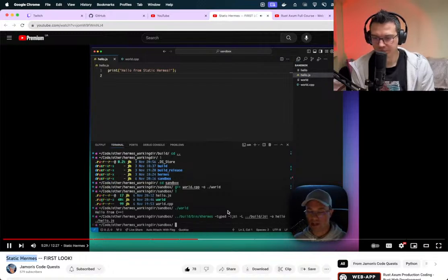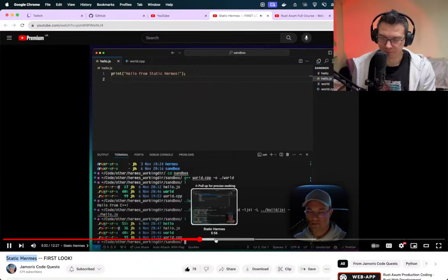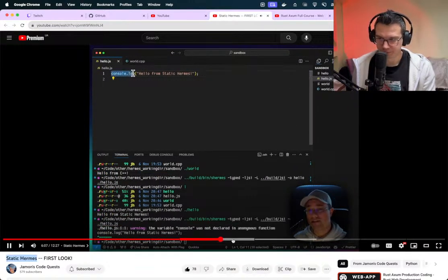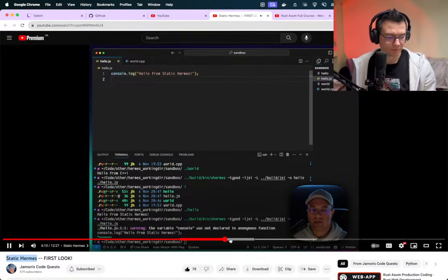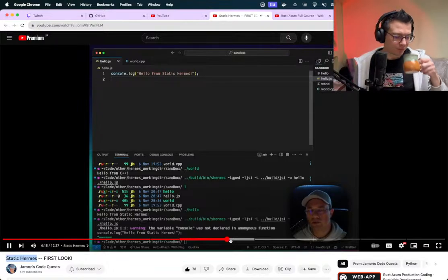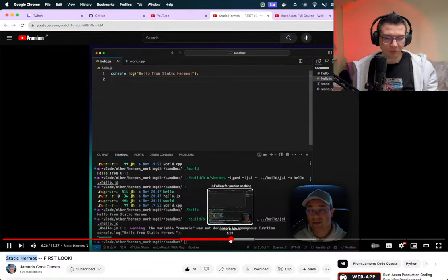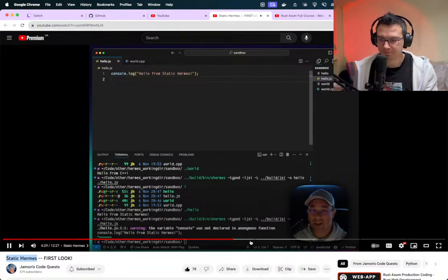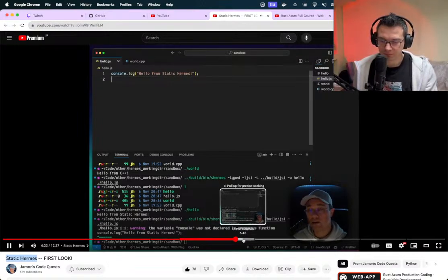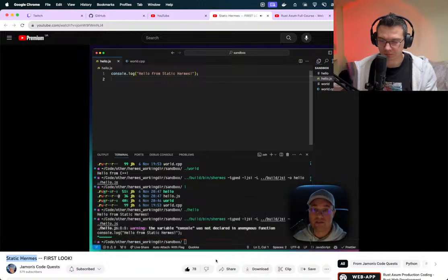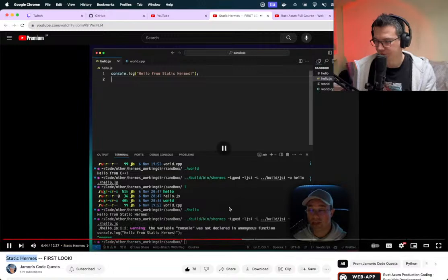So let's try running that. And now there's a hello. We don't have access to console. So you might be asking, well, what good is this? It's not like Node where I can just access everything I need to build. Keep in mind that for the most part, this is going to be used to replace C++ situations. So if you were normally going to write something in C++, that's where you would use this. And it's not going to come with the same standard library that a lot of these other runtimes might have, like Node or Bun, or even living in a browser. Now, I'm hopeful that at some point we'll have connections for all of these things, because I would love to be able to.